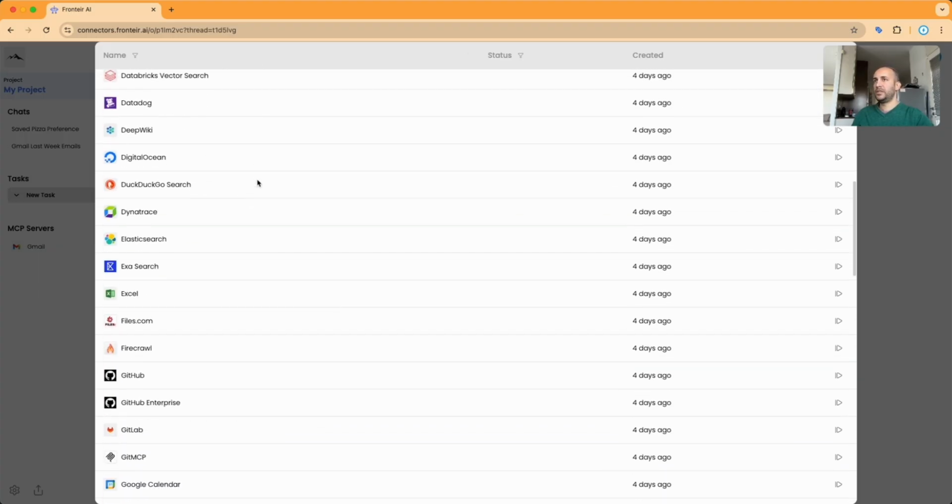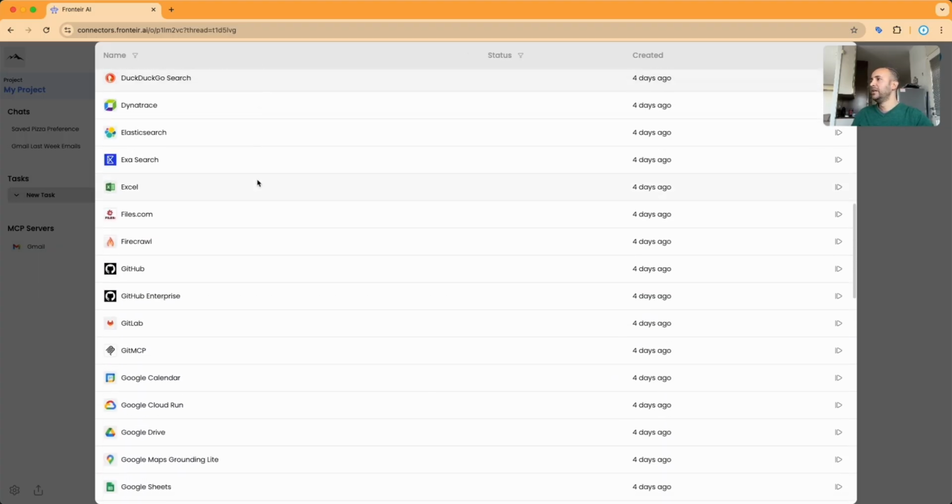it's standard practice for a lot of big companies now to release MCP files as well, MCP servers that users can then tie into. And the beauty of that is that you don't need to code all of these agents from scratch. You don't need to code a Gmail agent or Google Calendar agent or Cloud Run. Companies will actually release those, and you can simply add them to your Frontier AI instance or dashboard, and you will be able to leverage them over here.